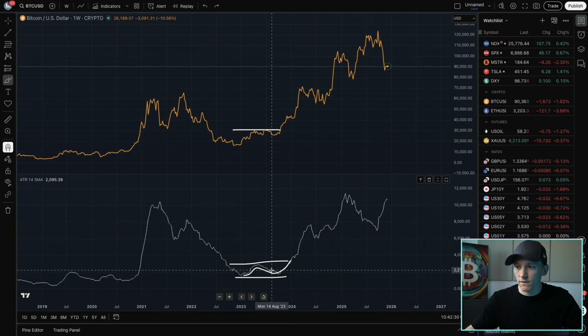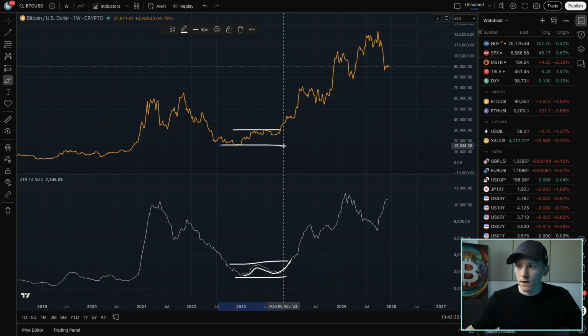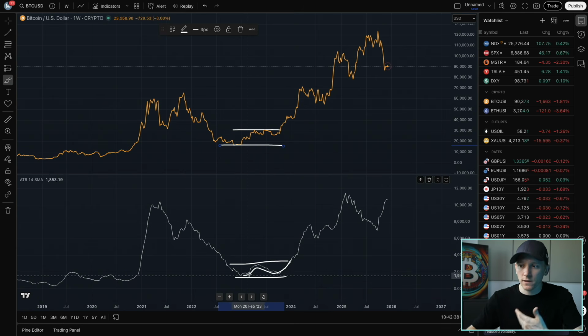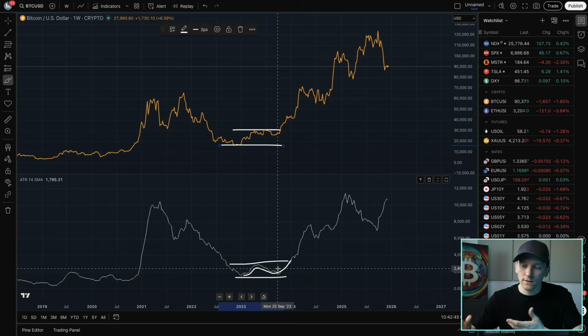So you can look at the ATR and say, okay, so we have this fairly sideways, but actually constructive price action after a bear market, and ATR is actually converging with that and telling us that this volatility is starting to pick up again. Maybe people are starting to come back into the market again.